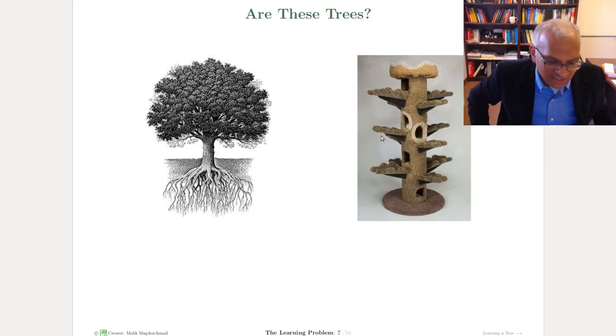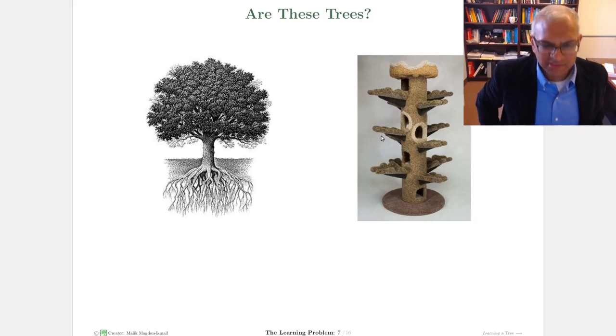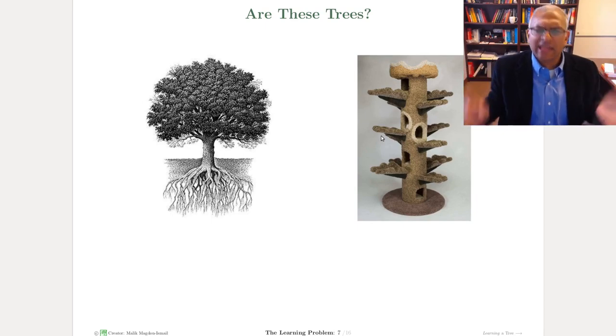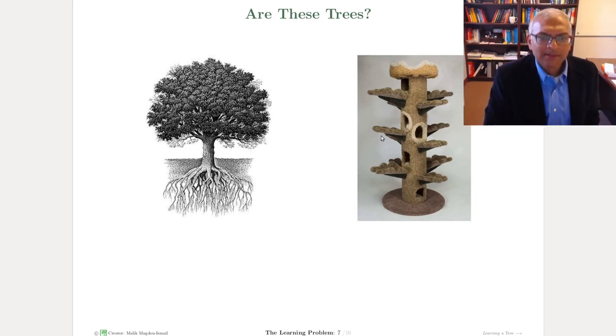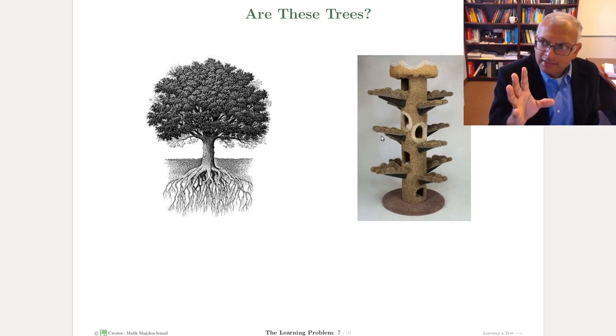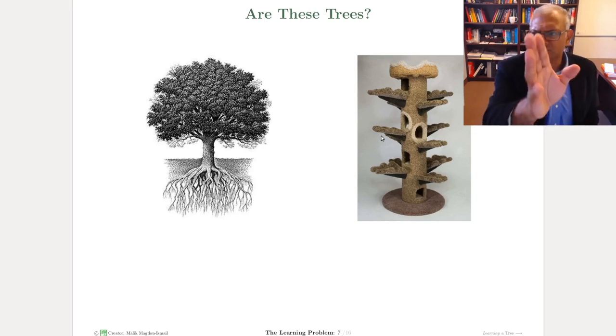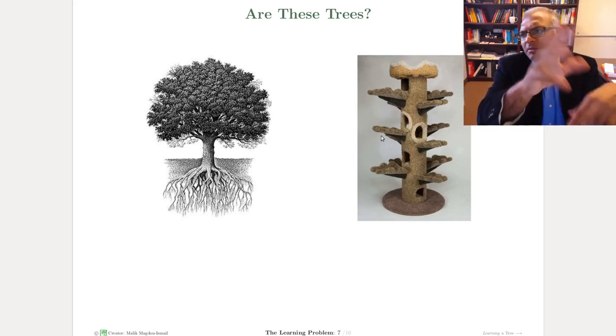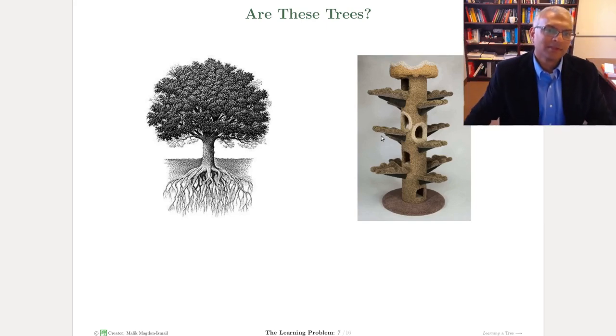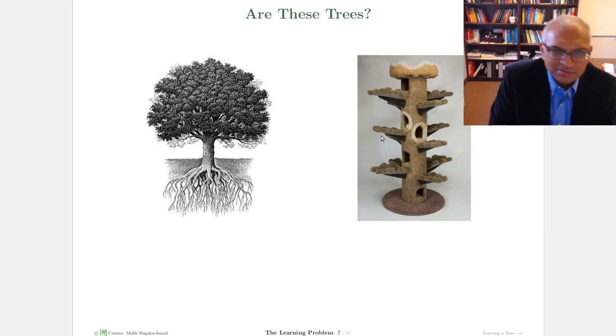Well, that's nice. And you look at this in great admiration that you have managed to con the cat into thinking this is a tree. No way, Jose, no way. The cat is by no means conned into thinking that this thing is a tree. It knows this is not a tree, but it says, whatever, you silly human, I'll pretend it's a tree for you. Now, how do I know, or why am I so sure, that the cat has no inclination that this is a tree?